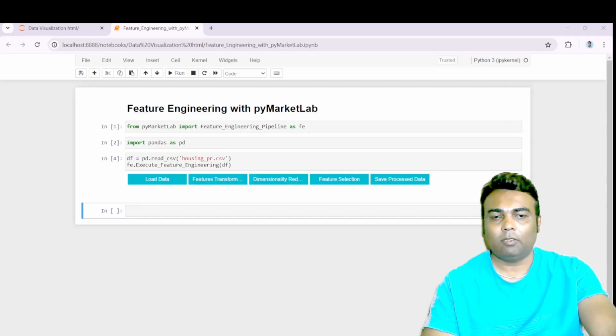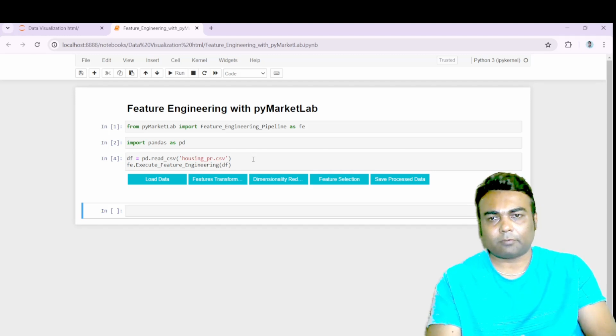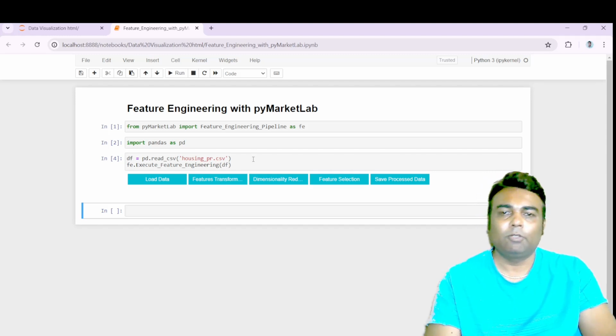Now move to the feature engineering part. We have already explored the data. Now we will do feature engineering. In this part we will transform various data types into other kinds of data, and also we can do dimensionality reduction.